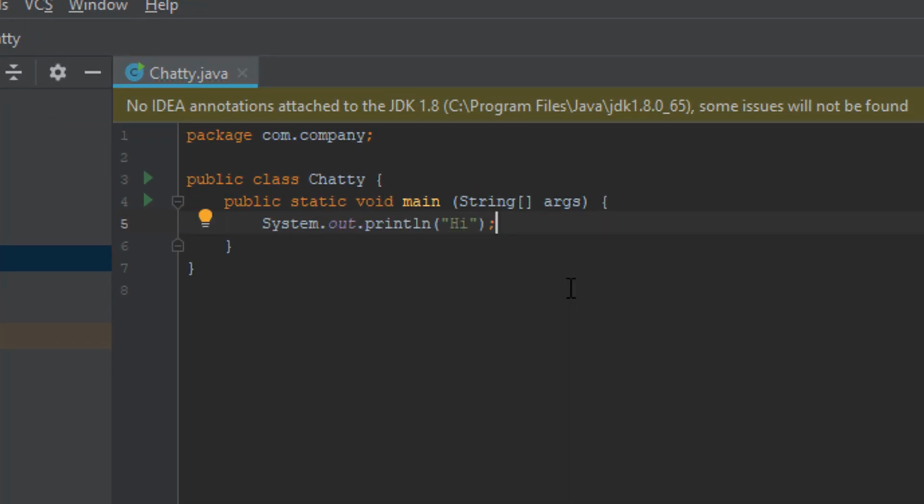Alright, so we're going to write in the first line, hi! Don't forget to add a semicolon at the end. This tells the compiler that you are at the end of the line. Don't worry if that didn't make sense. Just know that it's good coding practice to close all of your lines with a semicolon.